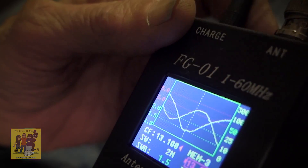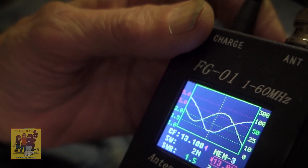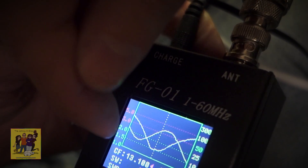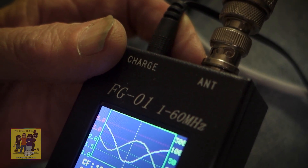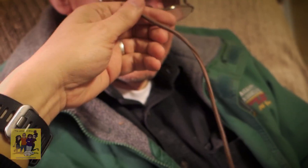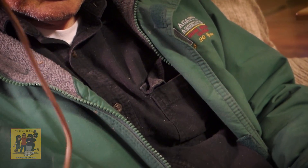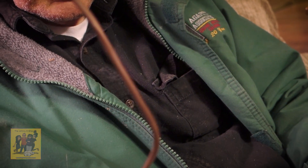I'm at 13.5 MHz - I still have to get up to 14.290, which is where my goal is. So at 13.5 MHz it's acceptable. We're at 50 ohms. I took a lot off last time, so I'm going to take off about half that much this next time since I'm getting closer. I'm going to go out and cut off about six inches and come back to check it on the analyzer.